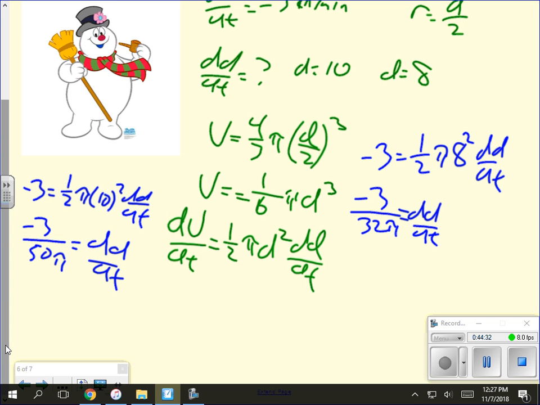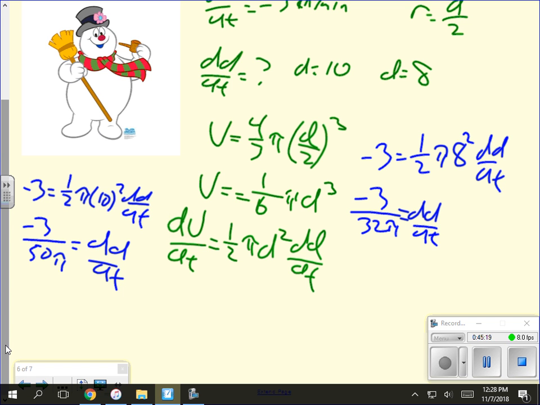At what time is it shrinking faster? At what time is the diameter changing fastest? Negative 3 over 50 pi versus negative 3 over 32 pi. At 8. Because if the numerators are the same, it's the opposite of the size of the diameters or denominators. 3/8 is larger than 3/4, smaller than 3/4. So the smaller the diameter, the larger the fraction. So it's actually shrinking faster.